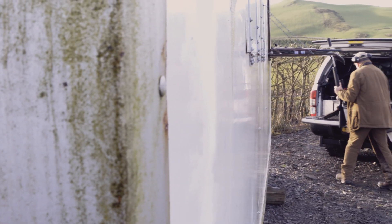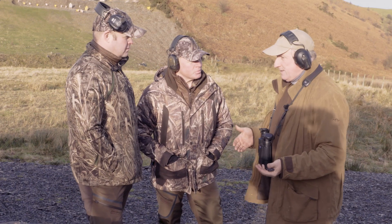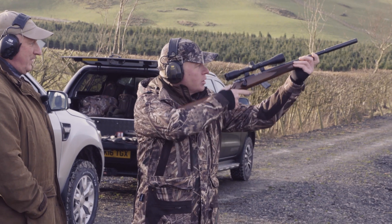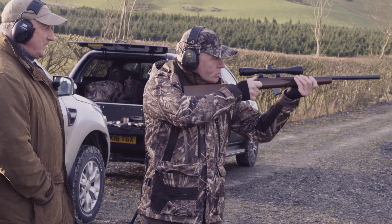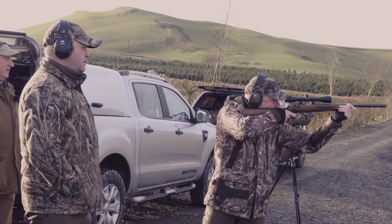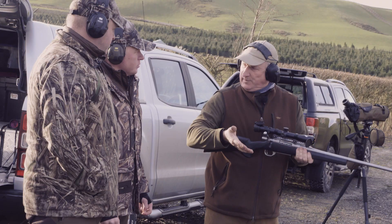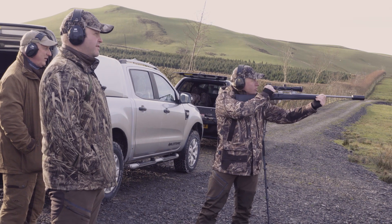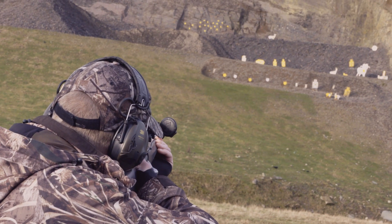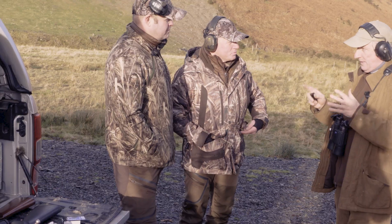We've been shooting from a bench doing zero checks, albeit in a fairly loose and al fresco position. But the reality of a boar hunt is you'll be on your hind legs shooting from a standing position. In my experience, any attempt to use sticks, rests or anything doesn't work. We all shoot little rifles better than big rifles, and the way to develop the right practices for shooting a big rifle well is to get the muscle memory going with smaller calibres first — when there isn't all that bang, crash and expense. We'll make runs on these plates with a .22, then a .223, then the larger rifles. Shoot the big rifle sparingly once you've got all the right things happening in the right order.